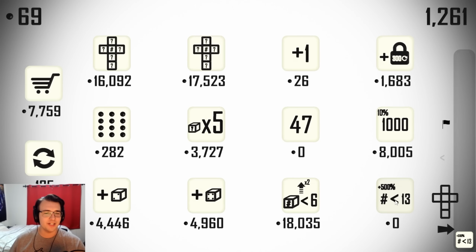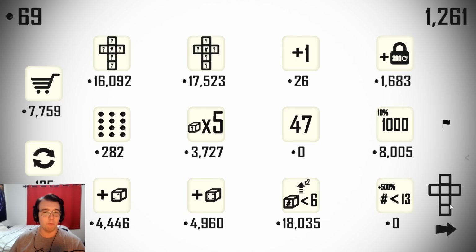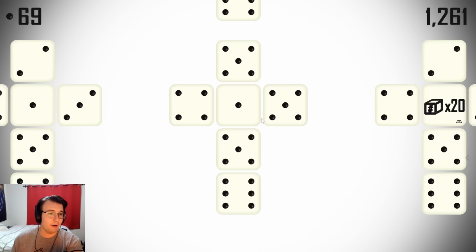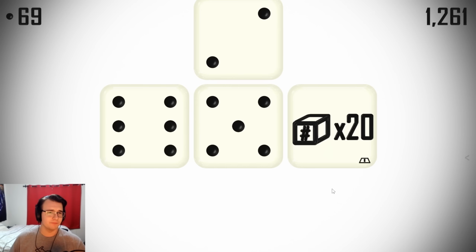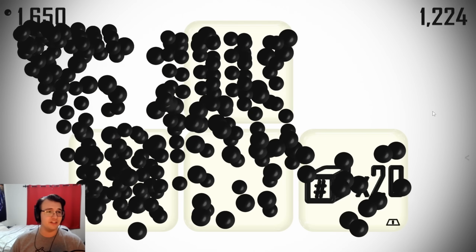Okay, 18,000. I'm going to take that. And then set all die faces is really good because I want to have every side be a 5, and this is how I do it with these things. Question is, do I do it now or do I do it later? I think I'm going to go for the next shop level right now. I think I'm not going to go for the copy die phase just yet.